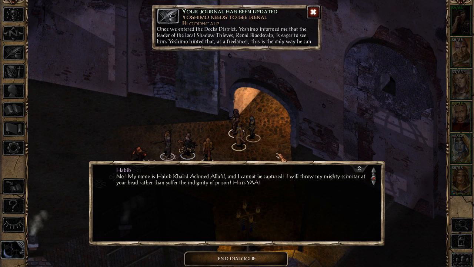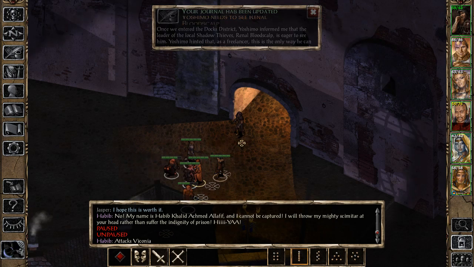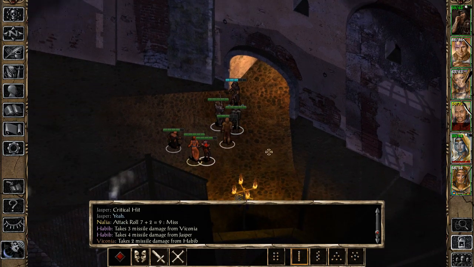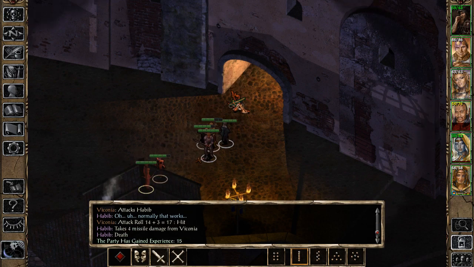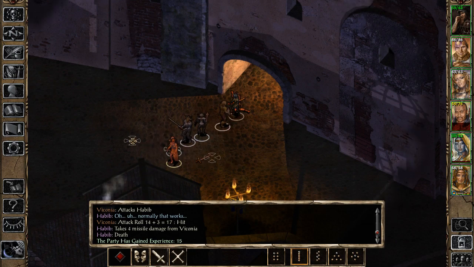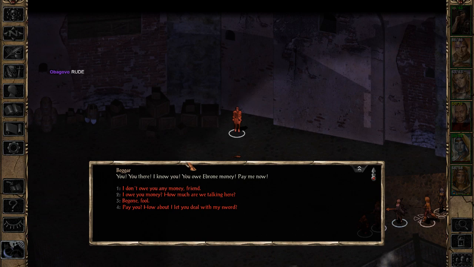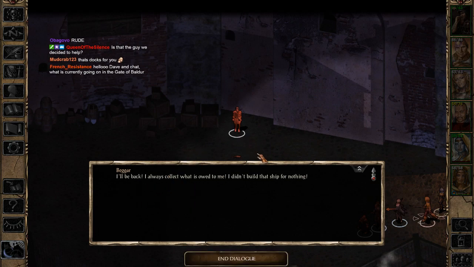No, my name is Habib Khalid Ahmed Al-Afif, and I cannot be captured. I will throw my mighty scimitar at your head rather than suffer the indignity of prison. Yeah. What? Okay, what? Kill him. Oh, normally that works, he says. What in the flaming? Well, okay then. Good business to you. You there, I know you owe your own money. Pay me now. Be gone, fool. I'll be back. I always collect what's owed to me. I didn't build that ship for nothing.